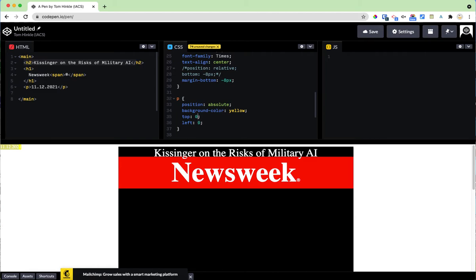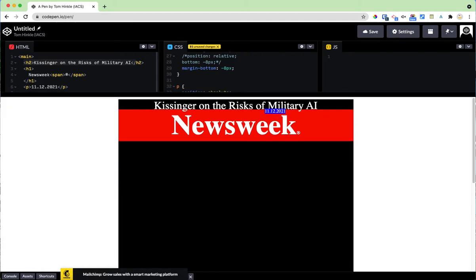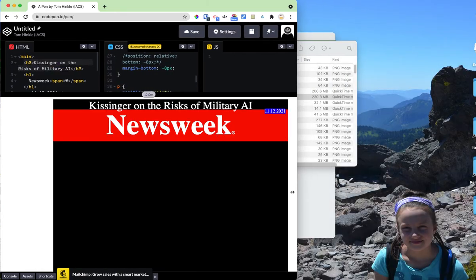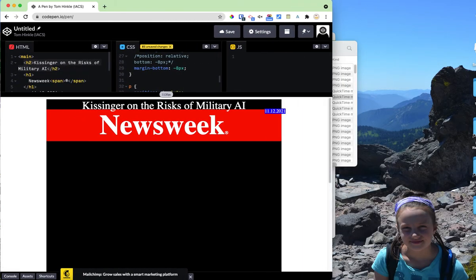We can now move it around with a top and left value. And so you might just play with those values until you got it right. But that's actually very much the wrong solution. Even though you could just move this thing over like that, the way absolute positioning works is it positions it relative to the nearest parent. So in this case, if I shrink this page, you'll notice that that is not moving. So my layout is wrong.